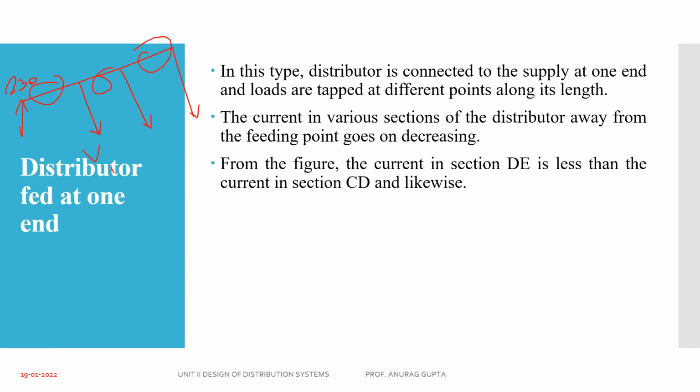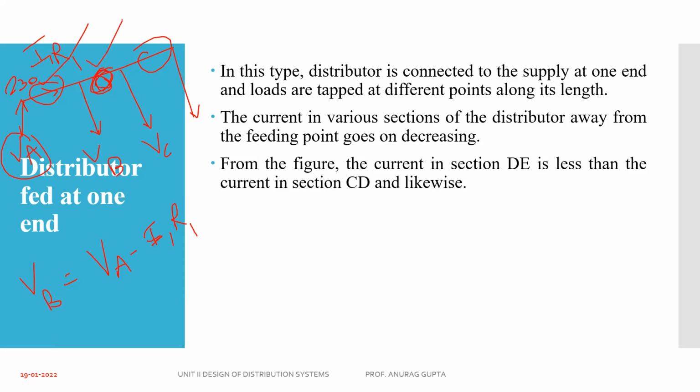If I'm saying this is your VB and this is your VA volt, and there is an I1 into R1 drop. What is R1? That is the resistance of the line. What is I1? That is the current in the line from A to B. So what is the equation? VB, the voltage at point B, equals VA minus I1R1. Similarly, the voltage drop here will be I2R2. So what is the voltage at C? Of course, VC is VB minus I2R2, or we can say VA minus I1R1 minus I2R2.